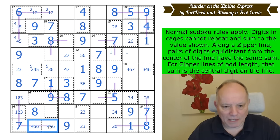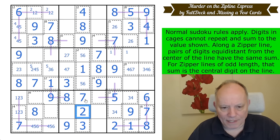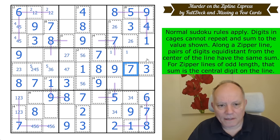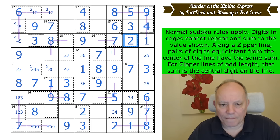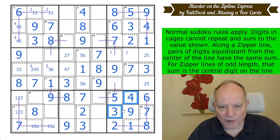So there must be a 6 in this row, and that sorts out this digit, which is very neat. Very nice. I like how these zippers interact. It's constantly surprising me, if I'm honest. This is a 2, 5 pair in the column because that's all that's left. That 2 has sorted out, firstly, this 6, 2 pair. Yeah, that sorts out, no, the 3 sorted out with 4, 3 here.